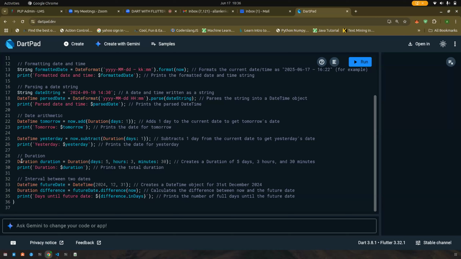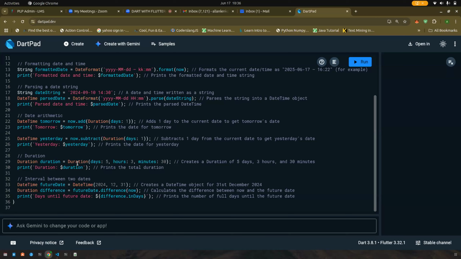So duration is usually the length of something, right? The length of an occurrence or something ongoing. Okay? So we do not keep using the word duration, so give it a variable name.